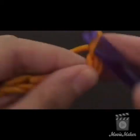I think that I've mentioned gauge in the past, and gauge is something that's really important, especially for patterns for garments. And it's like a recipe. So like your patterns, if you think about them, and I'm just chaining a really long chain on screen just so that you guys don't have to stare at an empty desk. I'm gonna end up double crocheting into this, but I'm doing just a really long chain right now.